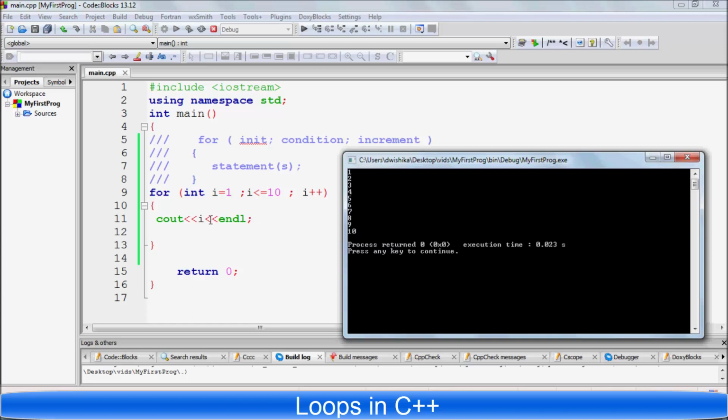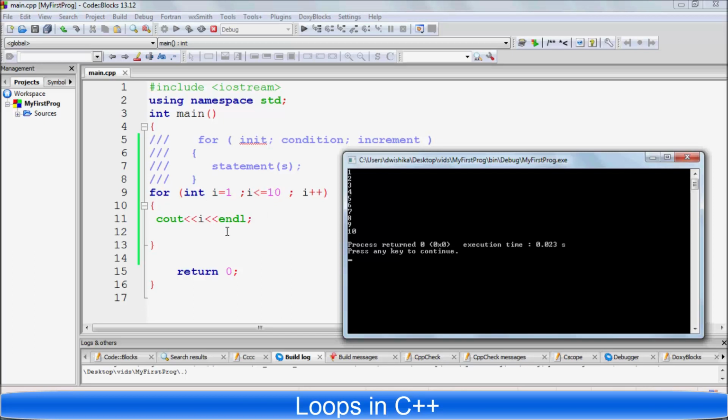Then it prints 2 once again and increments i by 1, which is i equal to 3, goes to the condition once again, and it sees yes, i equal to 3 is less than 10, so it prints 3 once again, and this loop happens until 10 is printed, and then it goes to the loop once again and sees okay, now i is equal to 11, which is not fulfilling this condition, i is less than or equal to 10.